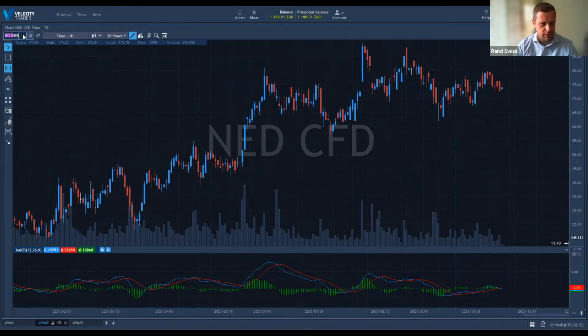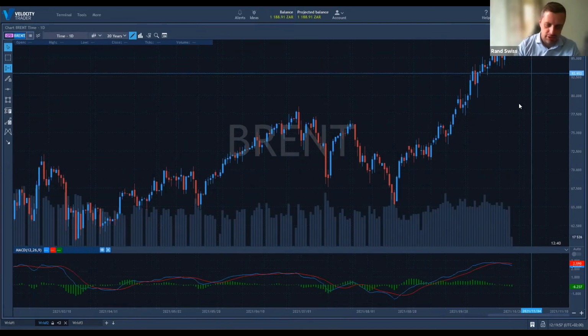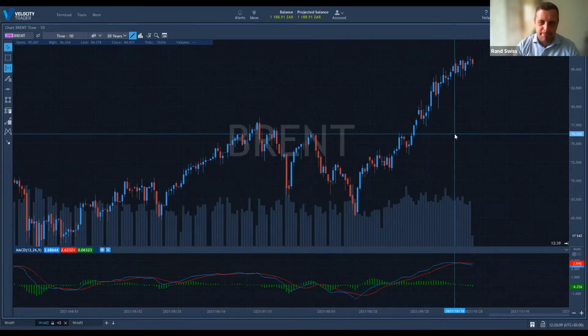We're all affected by Brent and oil, the price of oil. So naturally, oil has been on quite a tear. It's been on a very strong bullish run. Now, one of the biggest reasons for that is that the price of coal has also gone up a lot. So a lot of energy producers in China especially, but also in Europe, have turned to diesel to run their power plants. And that has naturally, of course, driven up the price of oil.